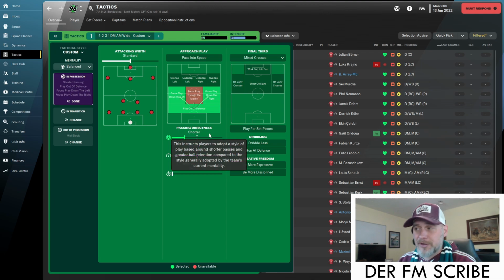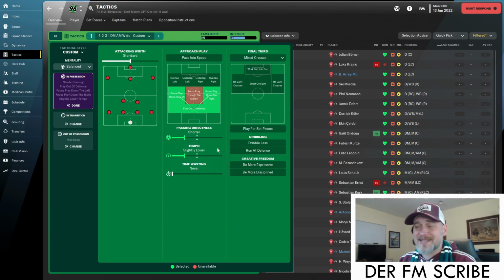Passing directness, I want to go shorter. We're going to go with a slightly lower tempo to start with, kind of patiently build up, and then hit them. Everything else, I'm going to leave as is right now.